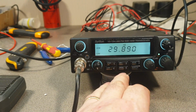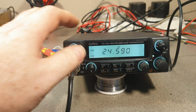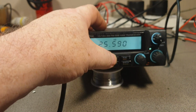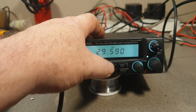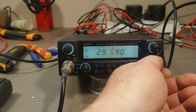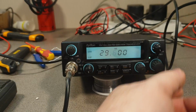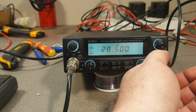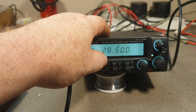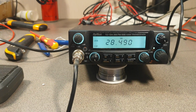Oh, I hit scan by mistake then. That was clever. Sorry. Hang on. Oh, yeah, I did myself in then. Sorry. Let's just get back to megahertz. And I hit the scan as well. So let's go back to 600. So let's say I want to change the step and I want to go quickly way back down to 500. Step it again, down to 490, etc.